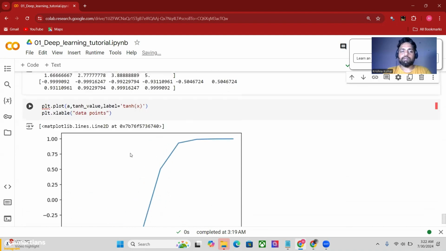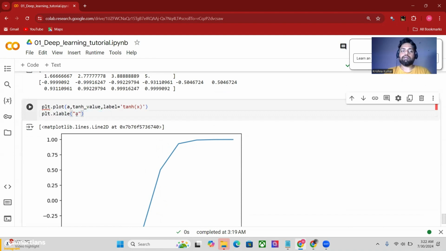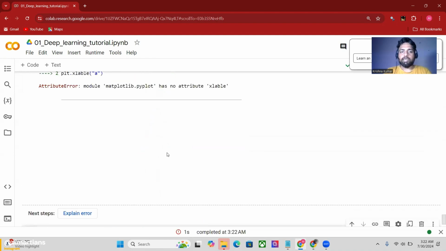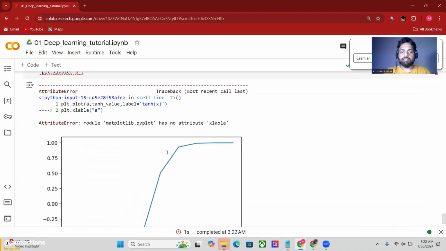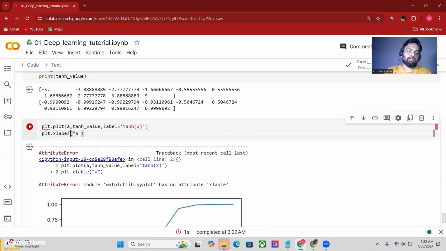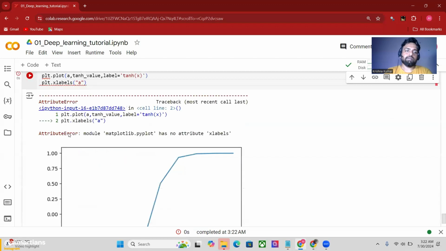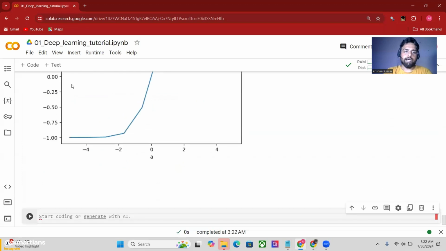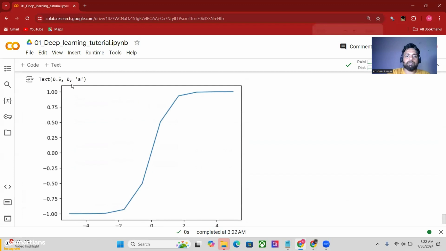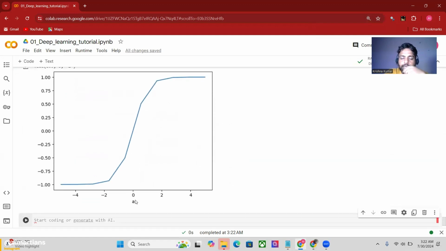So I will mention it here: a. Let me make it smaller a bit. See, I mentioned here a on the X label, so I'm getting a here.